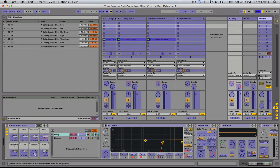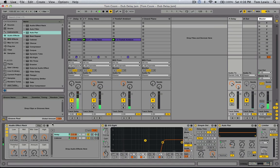And I'm just going to assign that MIDI thing to a knob as well. So let's see if this works here. So let's bring that amount up. Excellent. So there you go.